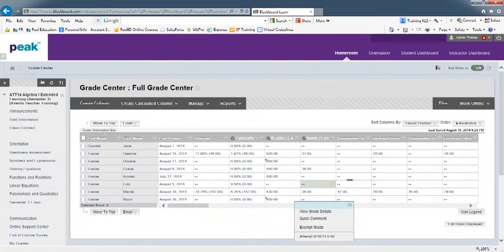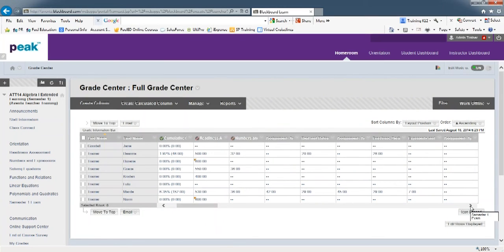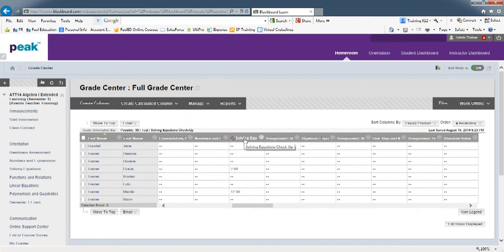Okay? Right. You'll also notice, and I'm going to steal the mouse back just for a quick second here, as I scroll through, when I hover here, the checkups also have that same symbol. And as I go through the rest of the course, that checkup again has that same symbol. The checkups, too, are not meant to be a grade.